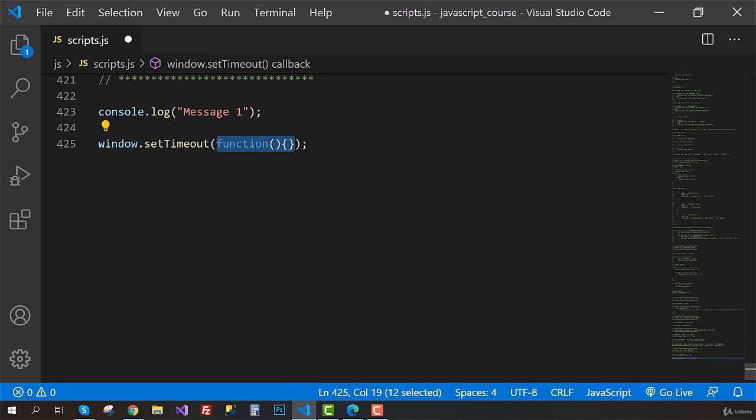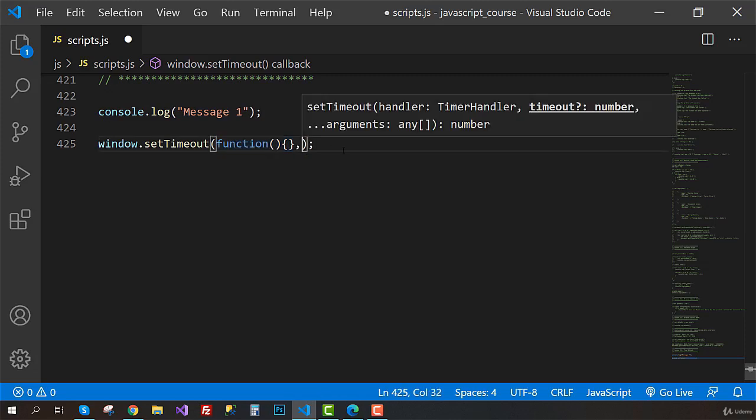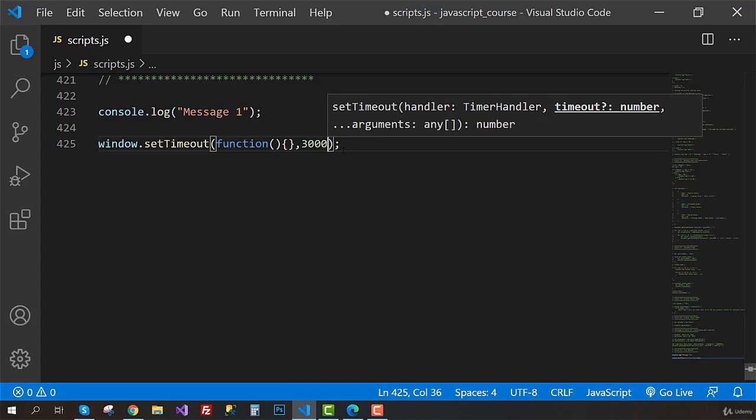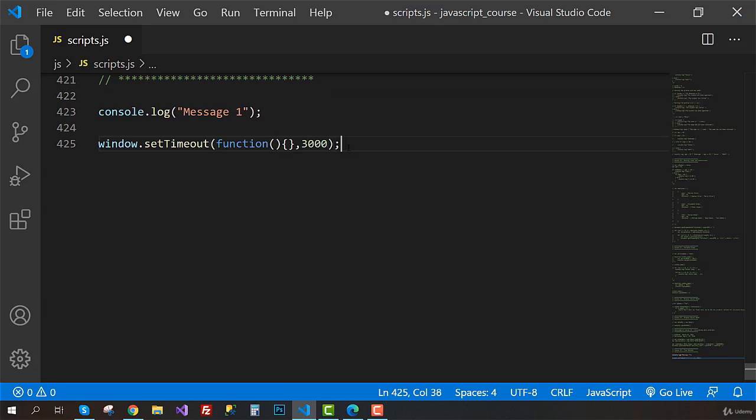We just write it like this so we don't get confused. And then the second argument, comma, is going to be the time. If we want to delay 3 seconds, we have to write 3,000 because this number is in milliseconds. So 3 seconds is the same as 3,000 milliseconds.